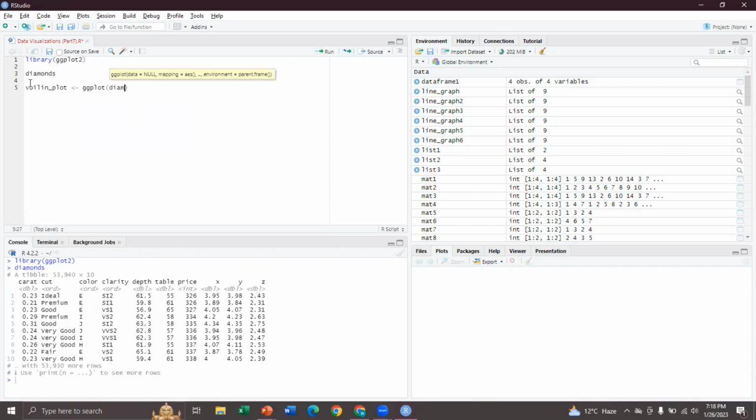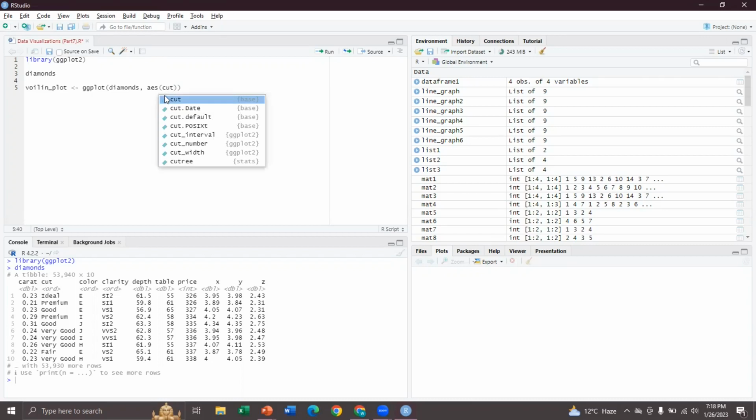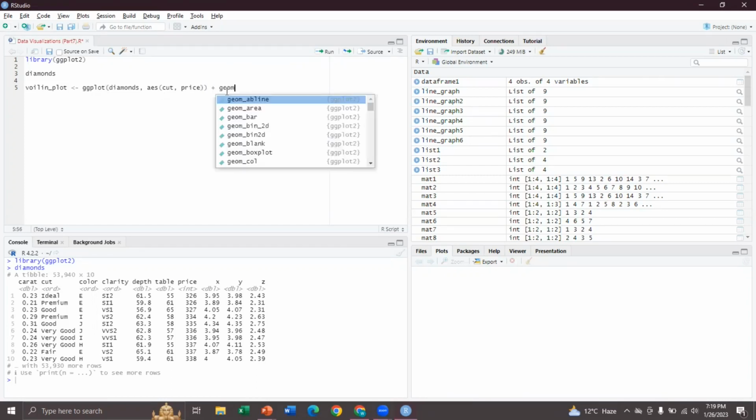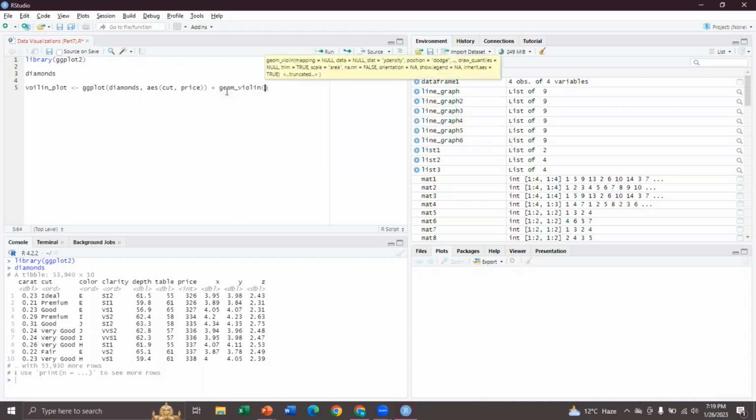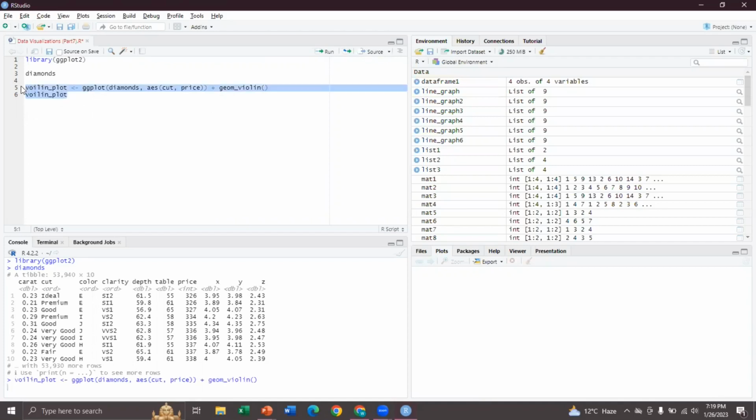Here I will pass the data frame diamonds, and then in the aesthetic function, I will take cut on the x-axis and price on the y-axis. Outside the ggplot function, I will say geom_violin. Let's run it.